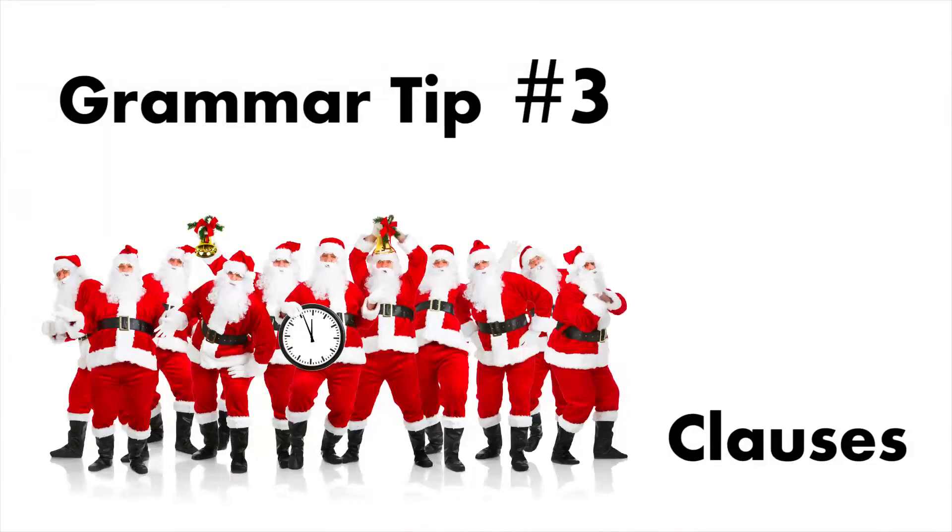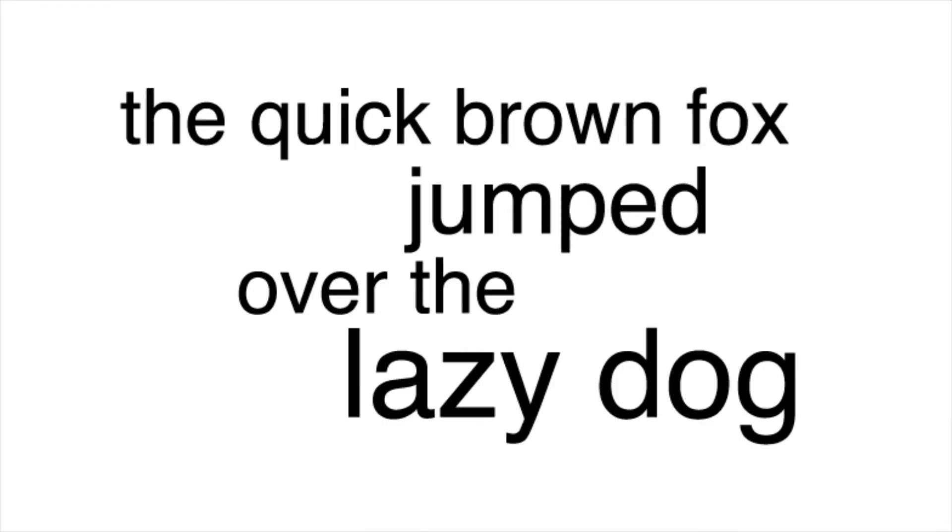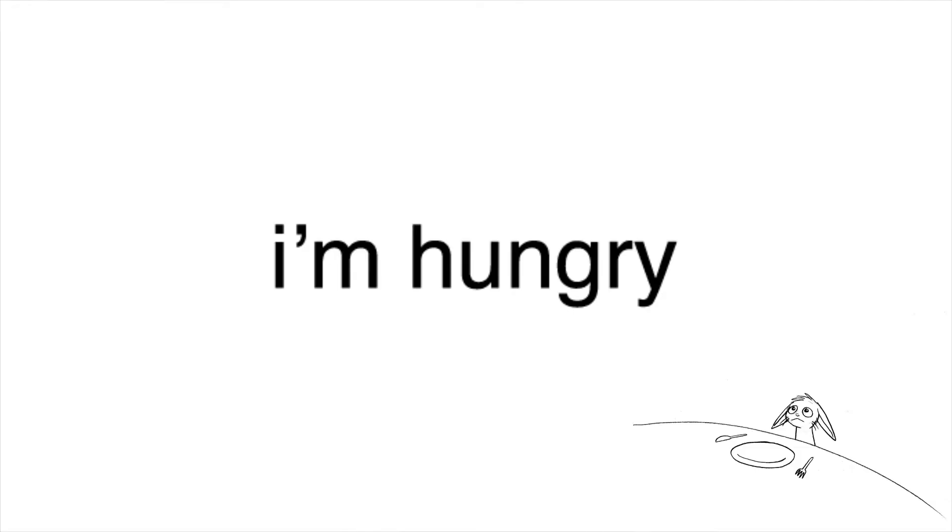Now let's talk about clauses. What is a clause? Think of a clause as one single, complete thought. A clause can be complex — for example, 'the quick brown fox jumped over the lazy dog' is a clause. Clauses can also be as simple as 'I'm hungry.' On the SAT, you'll be asked to identify errors relating to clauses. Look for run-on sentences and incomplete clauses. If you read a sentence and it sounds like the rambling of a really talkative person, you've probably got yourself a run-on sentence. For example, if you see 'I'm really hungry, I want to go to bed, I'm tired' with no commas to combine the clauses or periods to separate the clauses, that would be a run-on sentence.